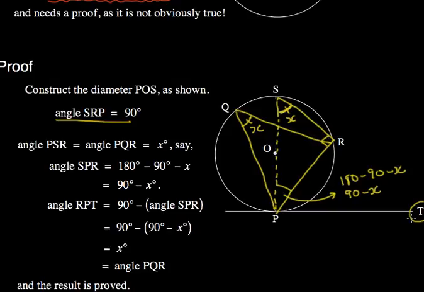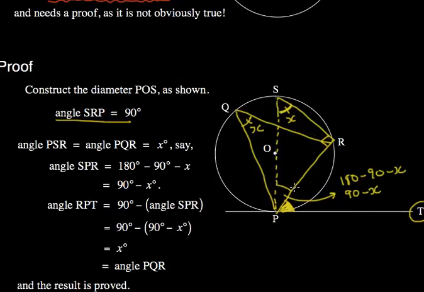Now why are they using that triangle? Why are they using this angle? Well, because to show that the alternate segment theorem is true, we've got to show that this angle here is the same as this one here. And that angle there can be found from looking at the angle SPT and then subtracting what we've just worked out.